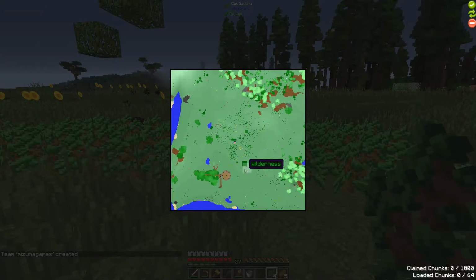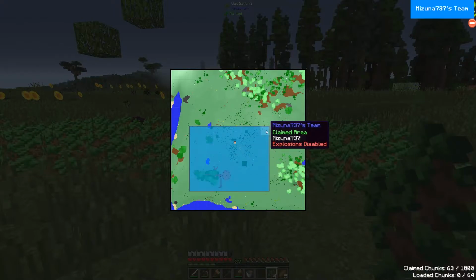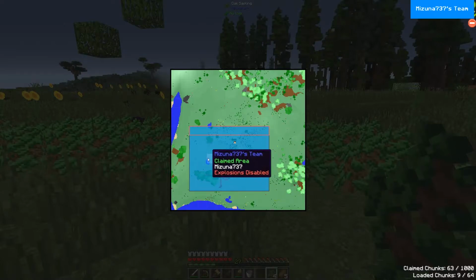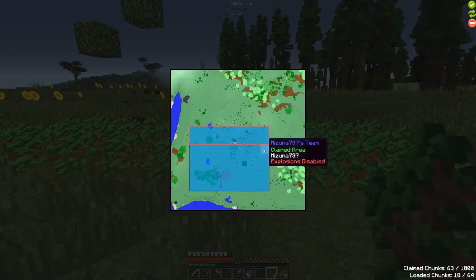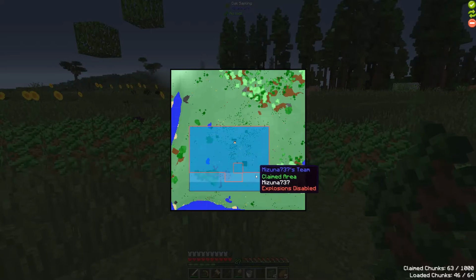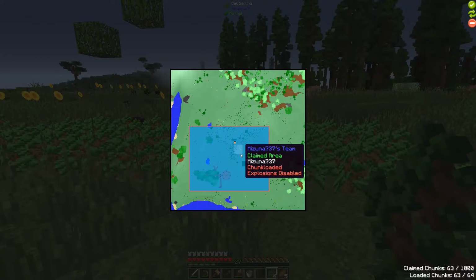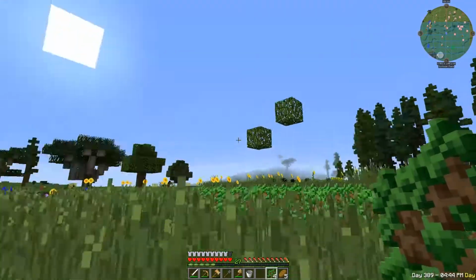Claim chunks. Now then, I can claim all of the chunks around my base, and I can chunk load them like this. It says explosions disabled. Interesting. I'm not sure I like that. Like, it's cool, but not sure I dig it.